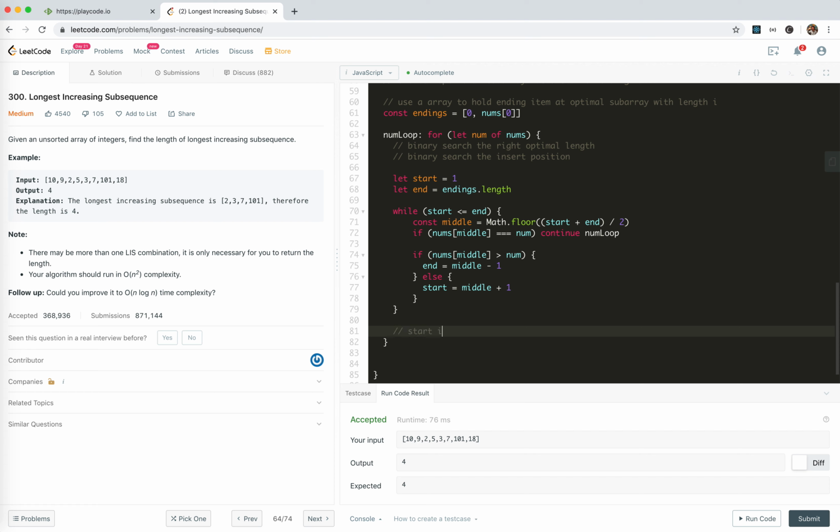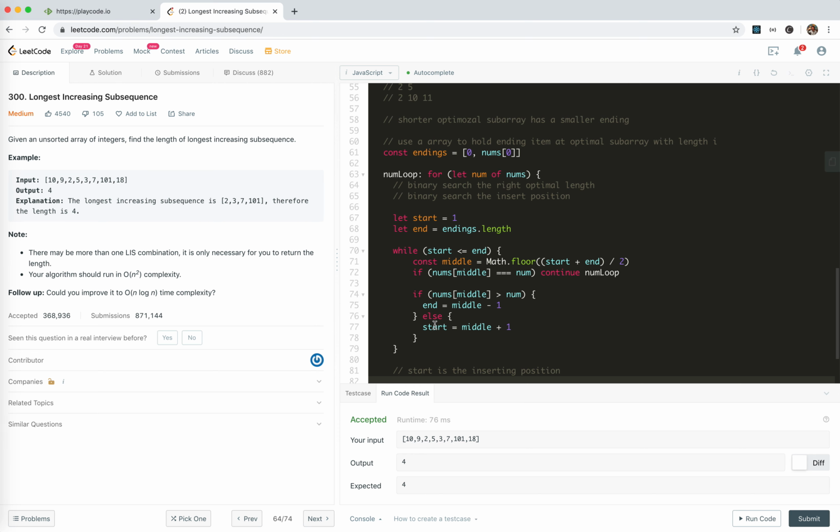Start is the insertion position. It might be 0. We start from 1. It could not be 0. It might be 1. Okay. So this is the length actually.